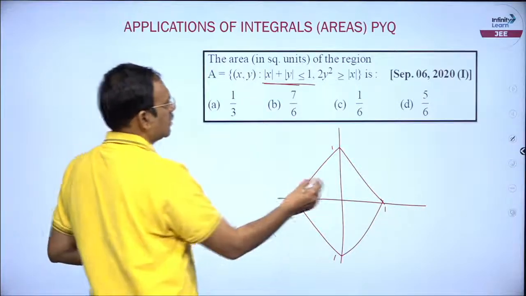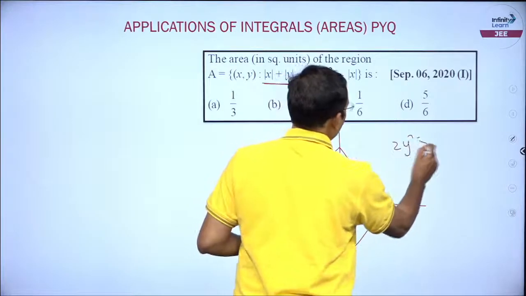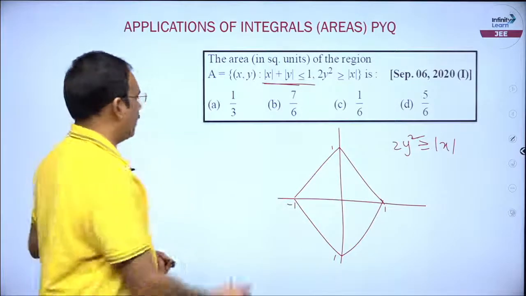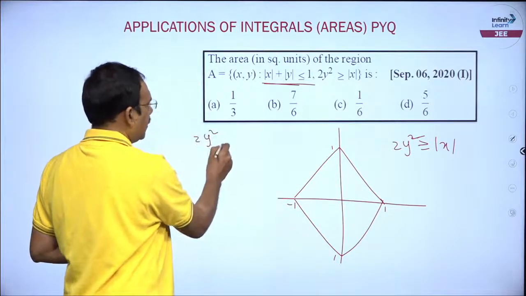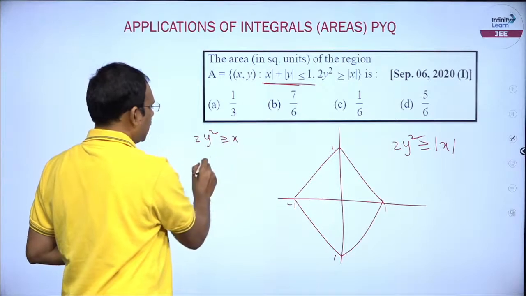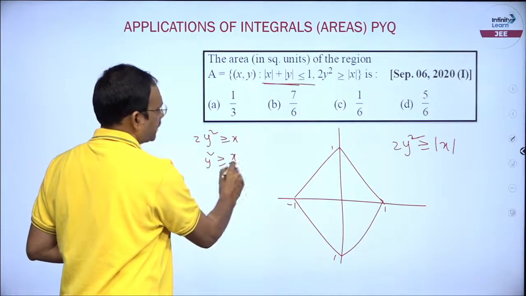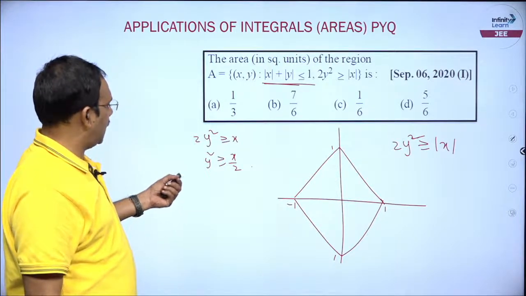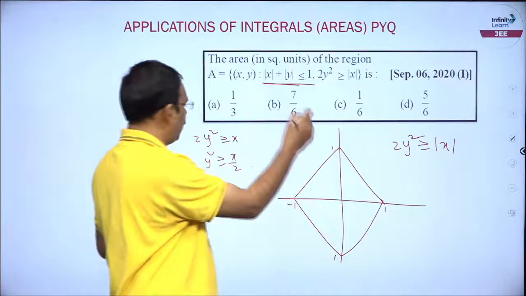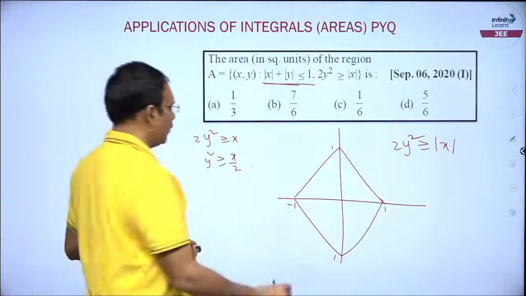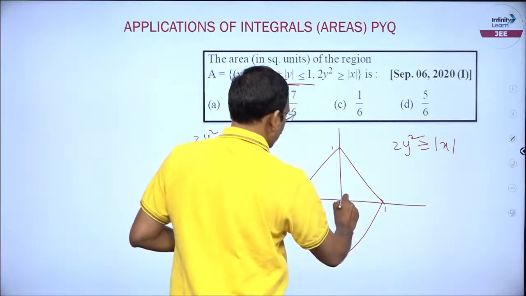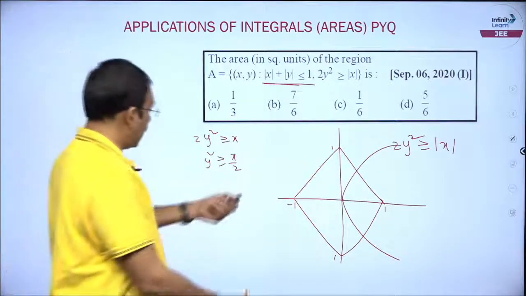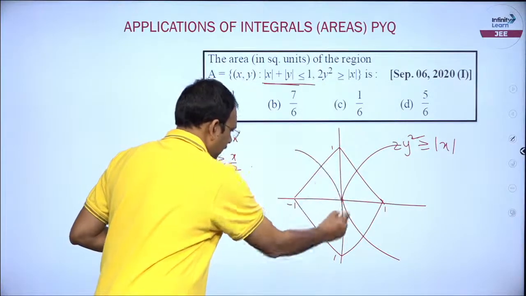And the second one is less than or equal to, he said, means the interior of this. The second one is 2y square is greater than or equal to mod x. When x is positive, dear friends, 2y square is greater than or equal to x, that is y square is greater than or equal to x by 2. So I can say symmetry will be there in the entire figure. This is x equal to 2y square, the right parabola, kind of like y square is equal to 4x, it goes like this. Since mod x is there, in the negative case a minus comes, and you will get it like this.